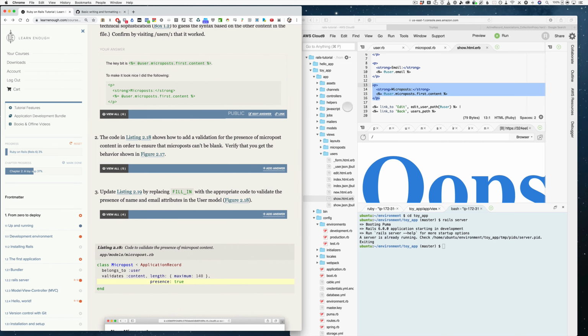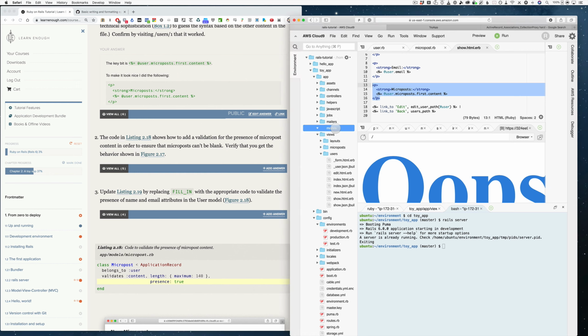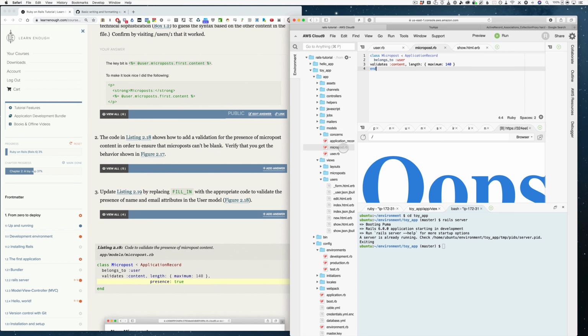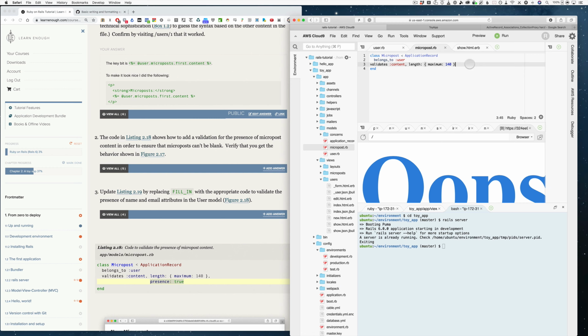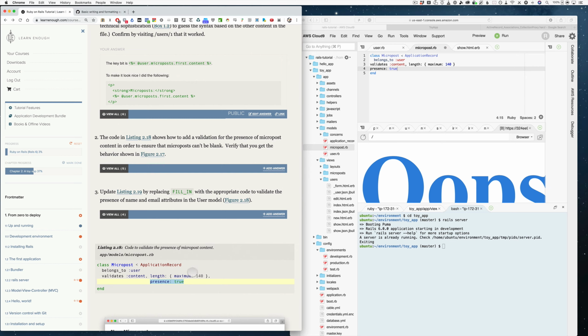So we're going to open up app and then models and then micropost. I see. Presence true. I'm not sure.